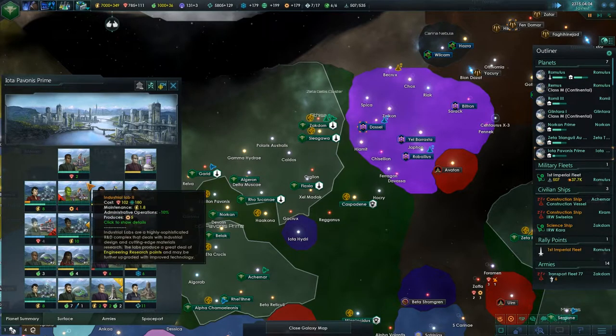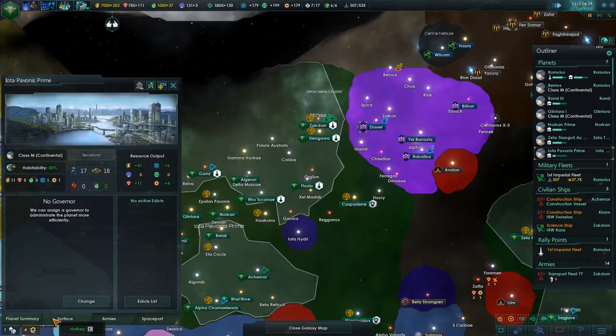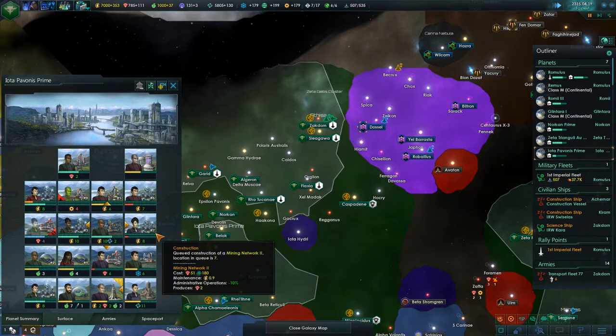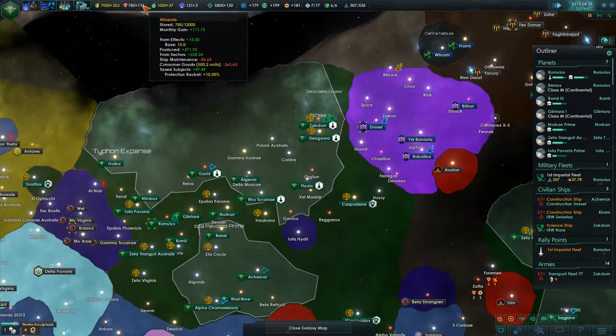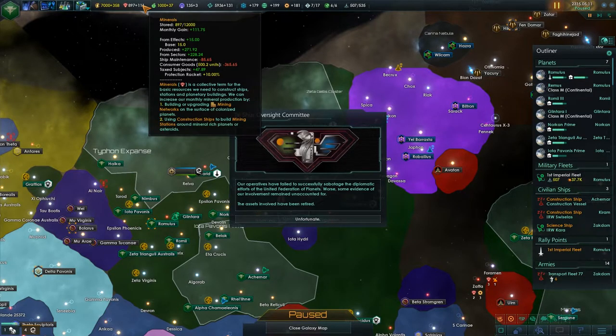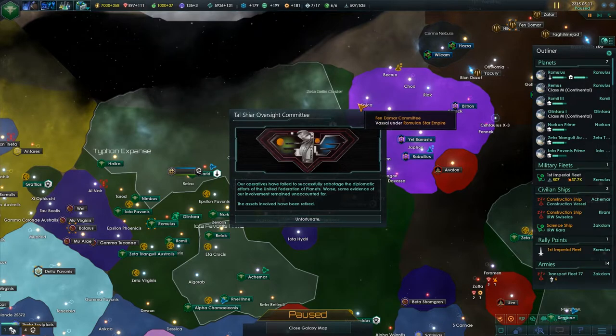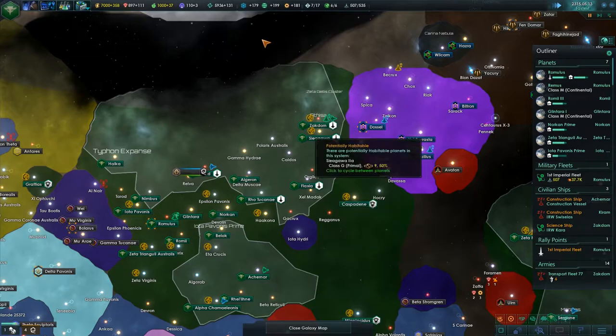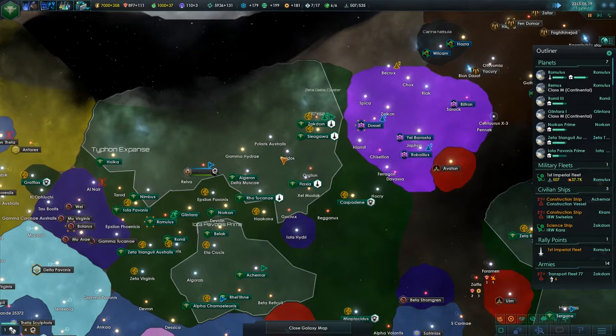Moving this really pushes it to the extreme. It's going to take a while for these to convert. So we probably won't see the benefits of this for a while. Oh my god, consumer goods, 500.2 units minus 365. Oh my. Our officers have failed to successfully sabotage the diplomatic efforts of the Federation. Worse, some evidence of our involvement has remained unaccounted for. Uh-oh. Oh well. What are you gonna do?